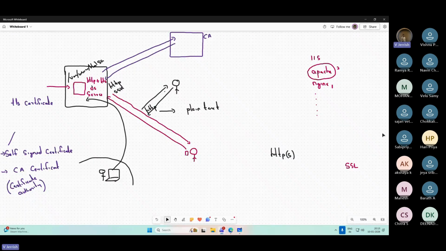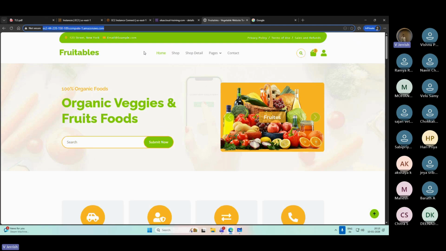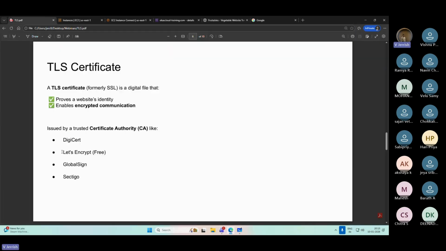Okay. Now, see here. There are different types of certificates we can get from a certificate authority. Not all certificates are free. There are certificates we have to pay for. For today's session, I am using a certificate authority called Let's Encrypt, which will provide a free certificate for 3 months, and we can renew it. I'm using it only for demo.